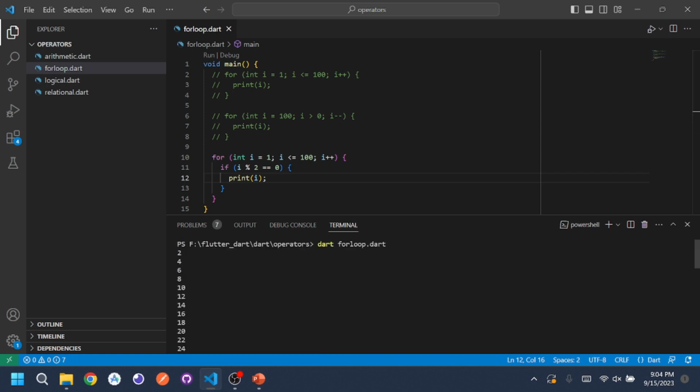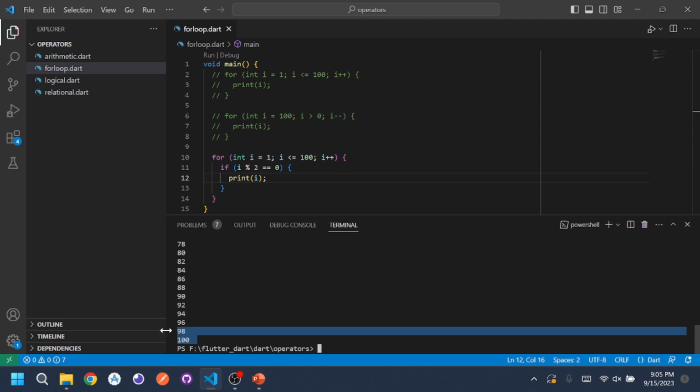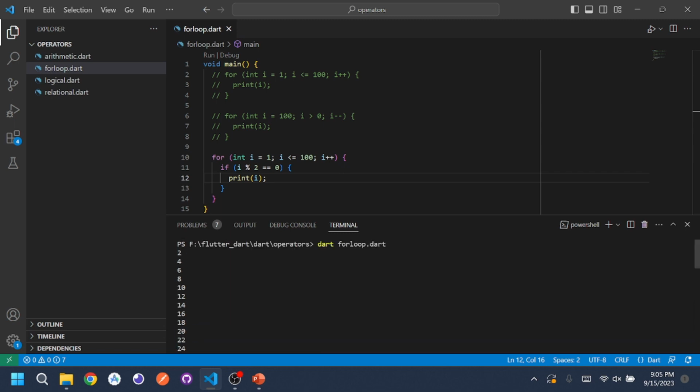Here we can see it prints only even numbers: 2, 4, 6, 8, 10. That's how it executes from 1 to 100, printing even numbers here.